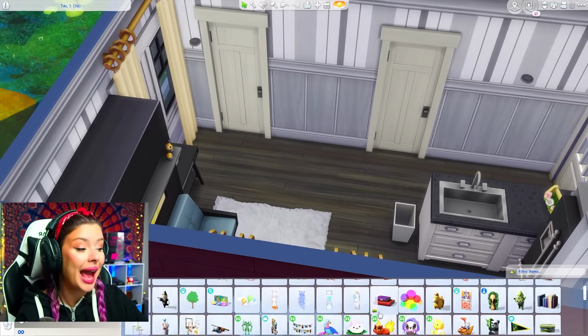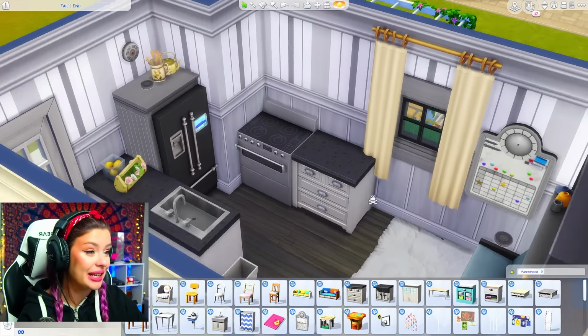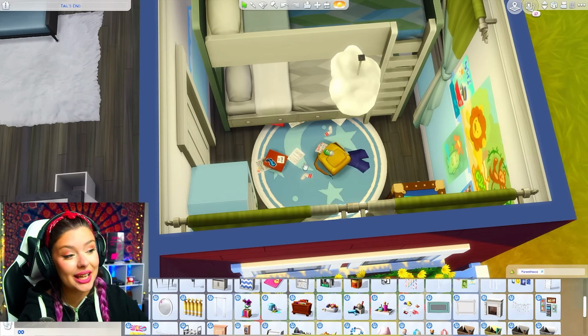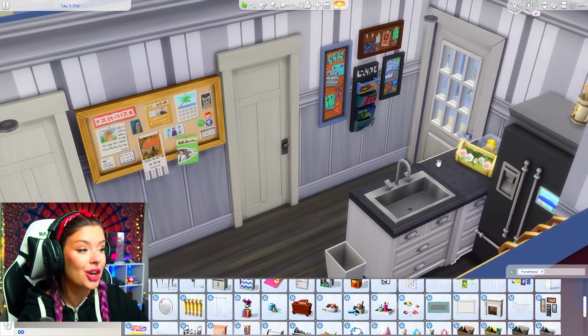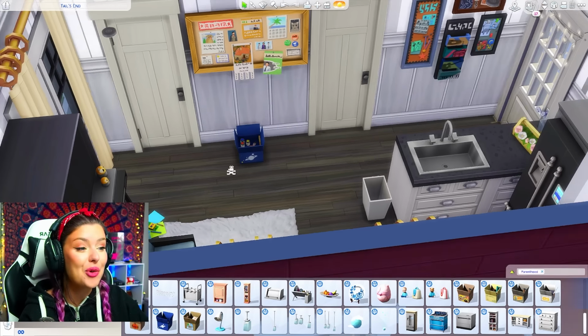I do have my basics. I want to add one more thing for the kids, like, ooh, a calendar. Let's do one of these calendar things here. I'm gonna add clutter on the floor in the kids room and other kid decor. Maybe this could be where your keys are, some trophies on there. Little school project right there.